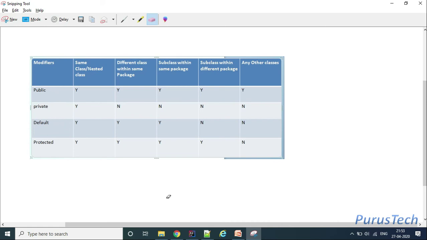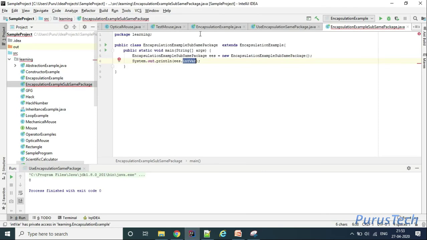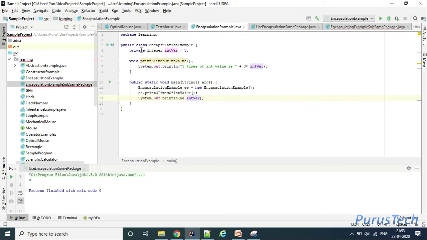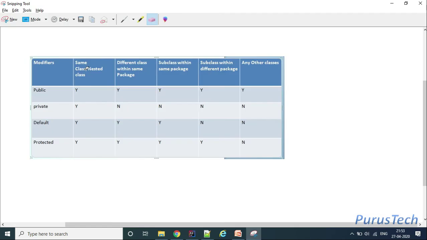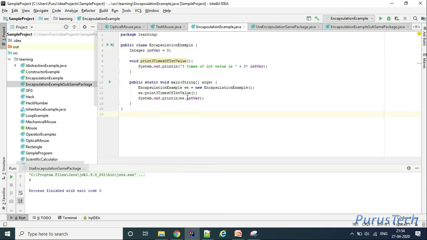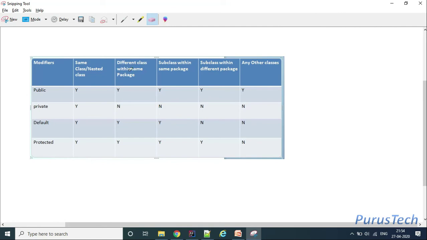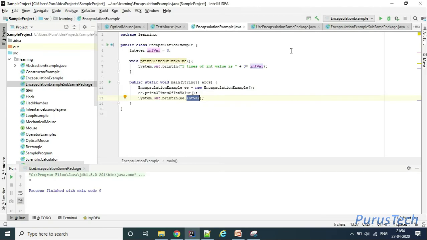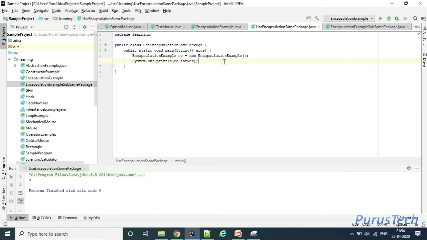Let's come to default. How can we make it default? Let's come to encapsulation example. If we don't give any access modifier, this will become the default. So here, in the same class we can access it. Next, different class within the same package. So let's come here.